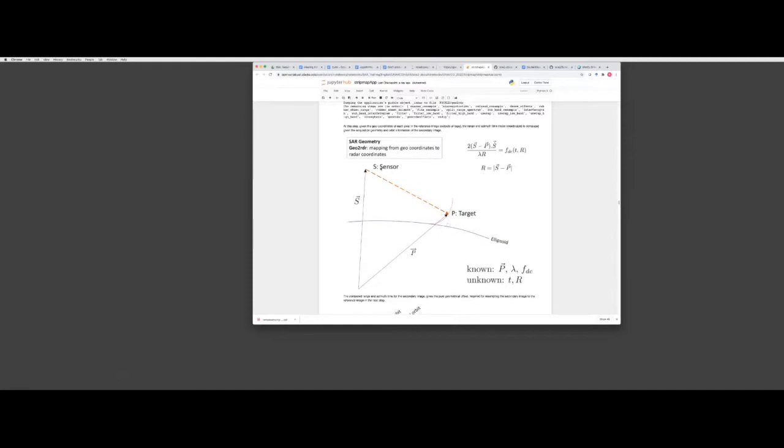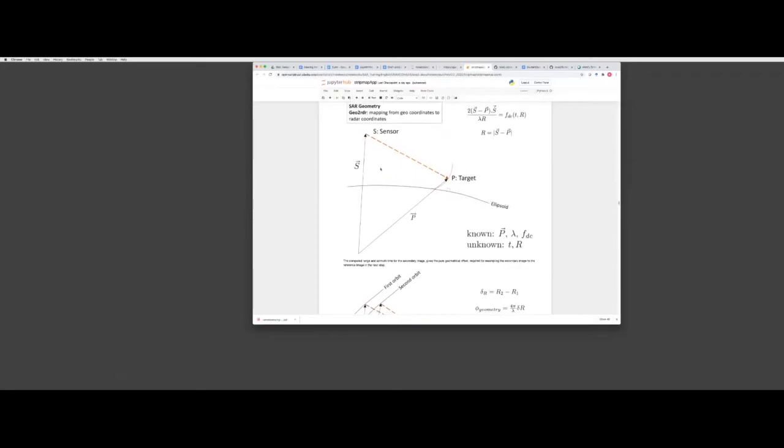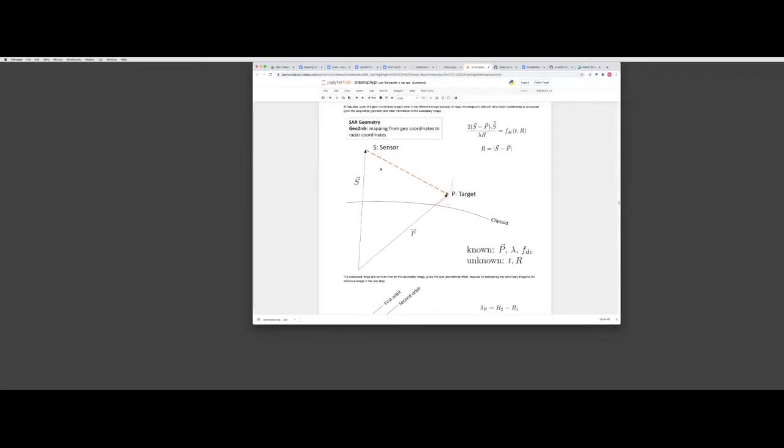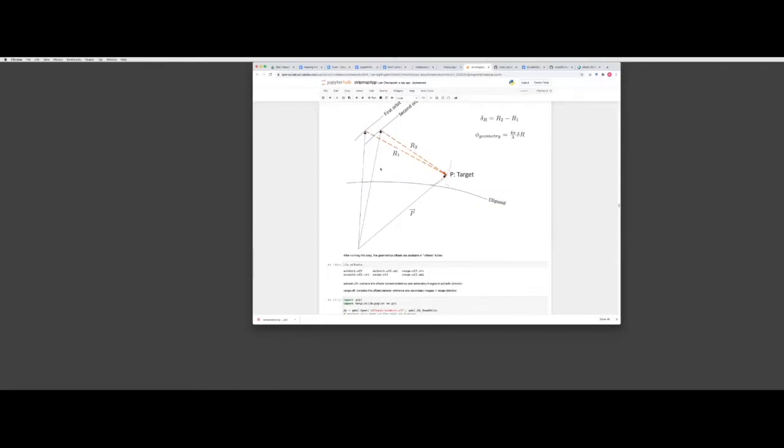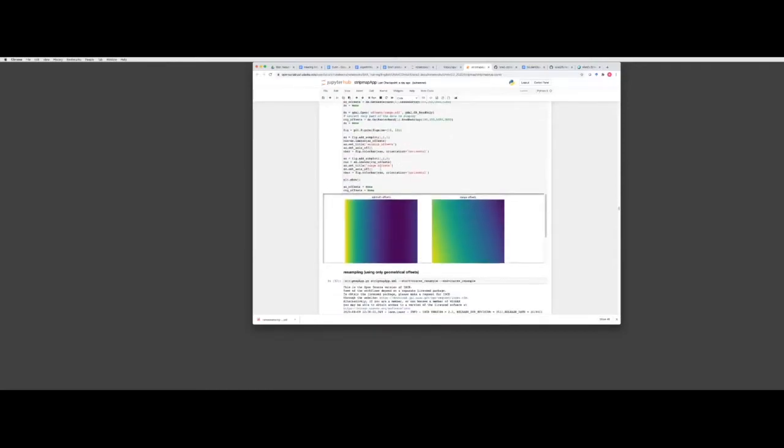So basically, as a result of this geometry computation, we get the offsets for the secondary image to map the secondary image to the coordinates of the reference image, because we cannot do interferometry between two SAR images that are not in the same coordinate system. And that's the process that we call co-registration. So that's the primary output of this step. We are going to look at it. Let me show you what it looks like.